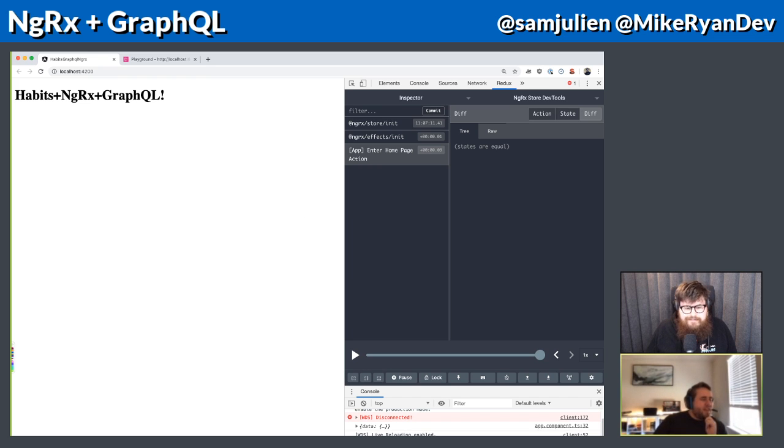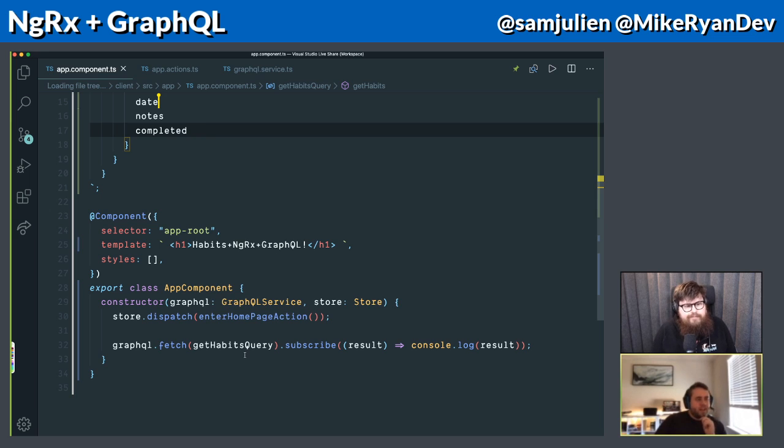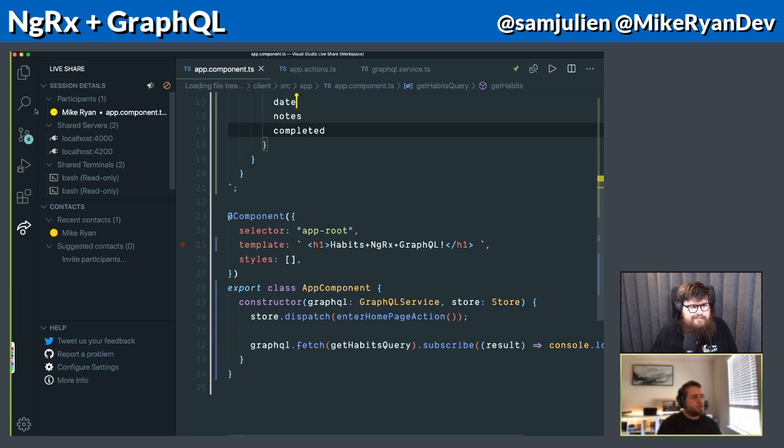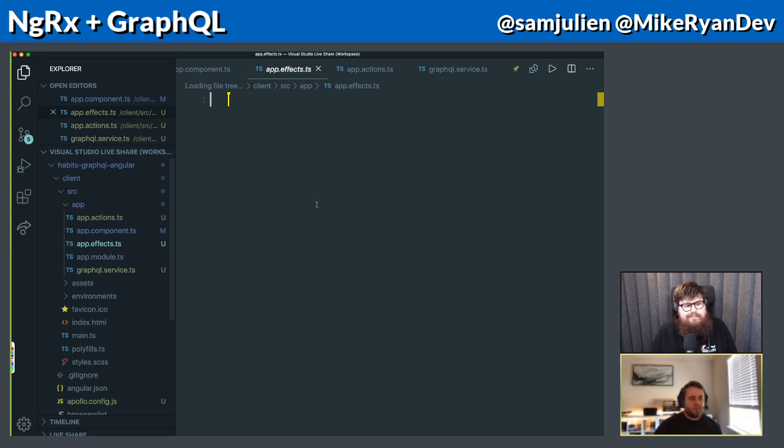So let's key off of that action to write an effect that's going to call our GraphQL fetch service for us. Yeah. And the idea here is that we want to isolate side effects from our application. That's one of the benefits of using NgRx, is that we really decouple any code that needs to talk to a server or talk to an asynchronous browser API, or do some kind of time calculations, away from our components. And the benefit is that our components will have a lot less business logic in them. That improves their testability, and it narrows down the focus of components to just passing down data or rendering to the screen.